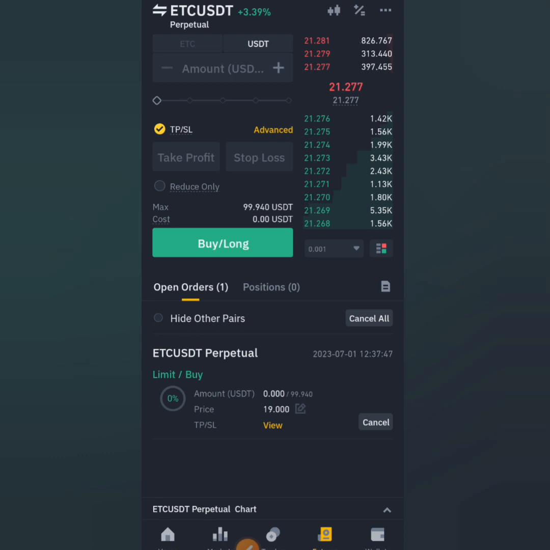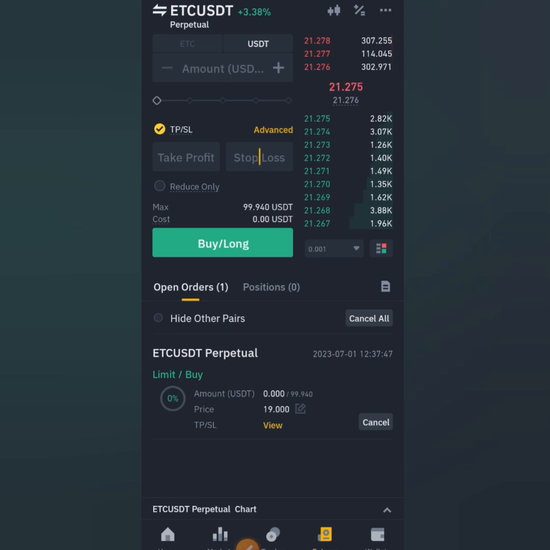When this trade is executed, you have two orders: the take profit order and the stop loss order. Whichever executes first is going to cancel the other one. So if your take profit order hits first, the stop loss order will be cancelled, and your profit will be here in your wallet waiting for you. If your stop loss hits first, the amount you calculated for the risk is going to be gone, and you keep your remaining money inside the wallet.